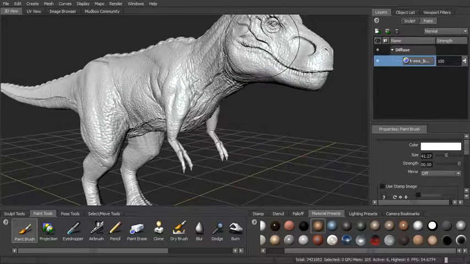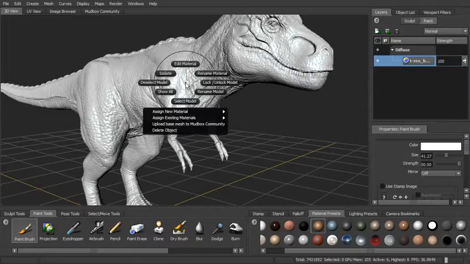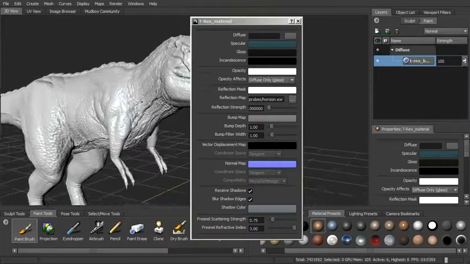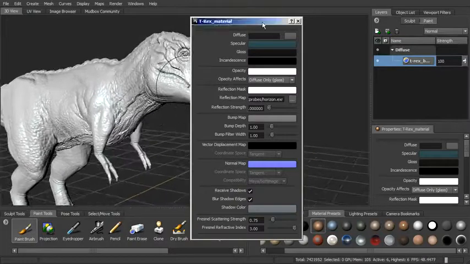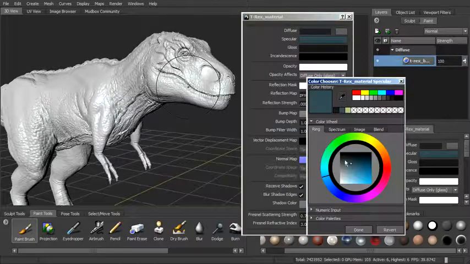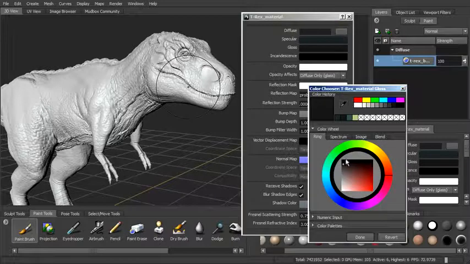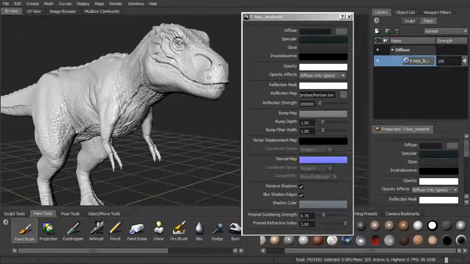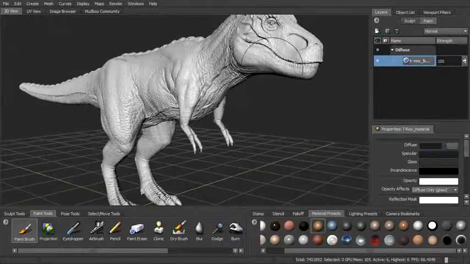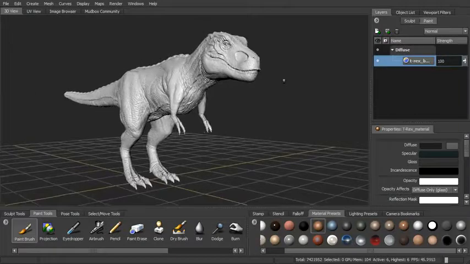You can start adding more color on that, but we'll leave it at that point. Let's edit our material a little bit. We can go in here and edit material. I want this specular to be a bit darker, so we can go ahead and darken that up, maybe something like that. You can go into the gloss and say, I either want it to be more dull or I want it to be glossier, and we can change that. So now we have a base coat that we can start to build on for our dinosaur.